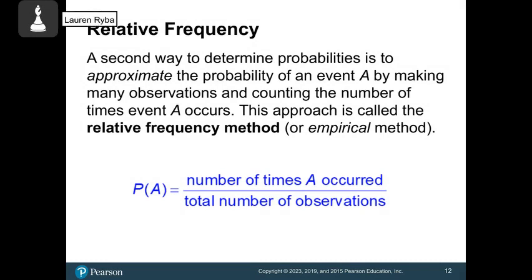The next type of probability we're going to look at is relative. This is more of we're doing an experiment and we are counting how many of each of these different things occur. So maybe I give you a bag of M&Ms and I tell you to count how many reds are in your bag of M&Ms. Every single one of us is going to get a different number of red M&Ms and probably a different number of total M&Ms in our bag. So what we're going to do for this, it's going to be similar. It's going to be the number of ways you want to find that item out of the total number of items that you have. So for example, if it was how many red M&Ms out of the total, you would have to actually count. So this is going to be a little bit more of an approximation based on an experiment that we are doing.